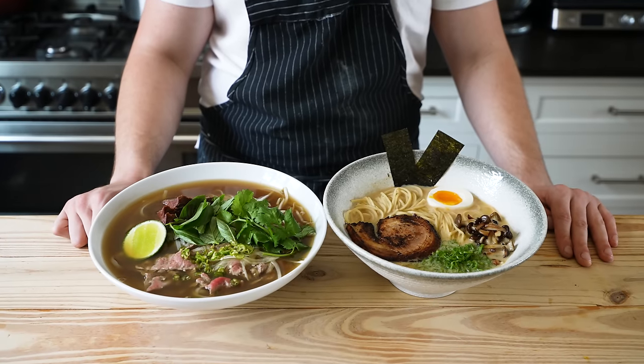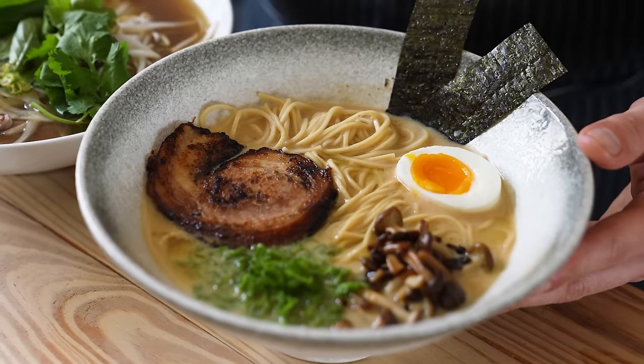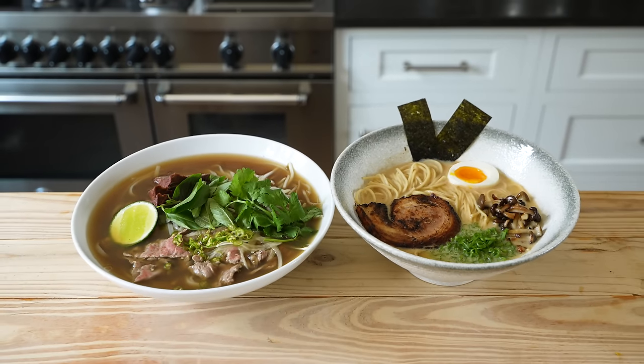Now we have two kings of kings, pho and ramen. I'd be lying if I said I could barely speak, because my mouth is wetter than the water in hole down south. Either that or I'm nervous which way this is gonna go, because look, these are my two favorites. So let's taste test and find out who our winner will be.